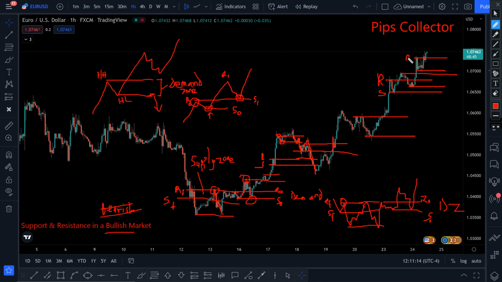So as you can see now, price has just broken this resistance and we're anticipating it to do what? Rally. Now, if it rallies, it's expected to retrace due to people becoming disinterested or not wanting to buy at a high price. It's expected to drop a little to give what is referred to as the FVP, which is a fair value price, before it rallies again. So this is just the simple concept of support and resistance in a bullish market. It's as easy as ABC. Don't need to complicate issues.